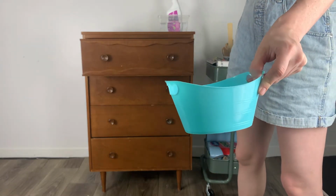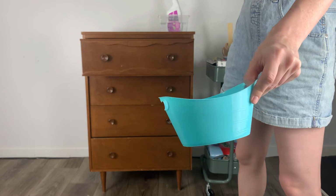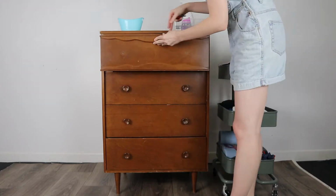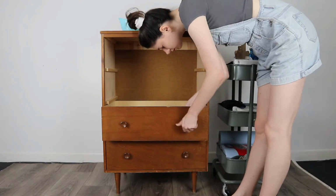Let's go. I still need a catchphrase. When removing the hardware, I pop it in a container like this so that I can make sure that I'm keeping everything together. Even though I'm not reusing this hardware, I will save it for another project.